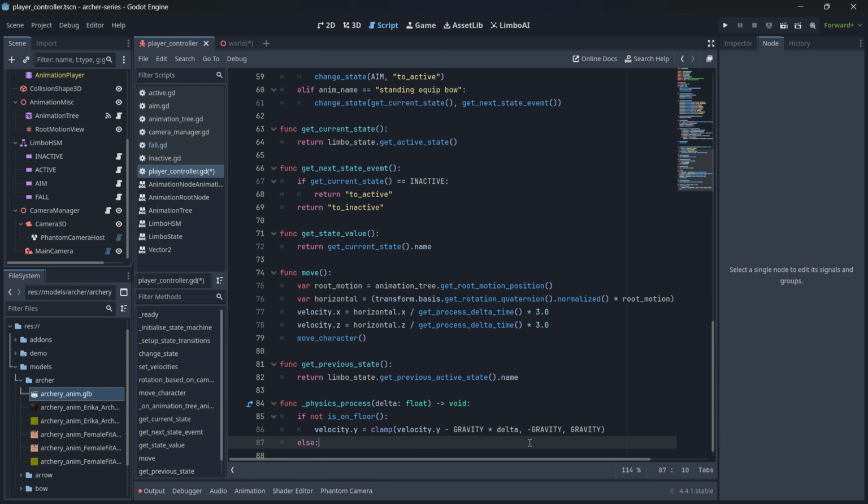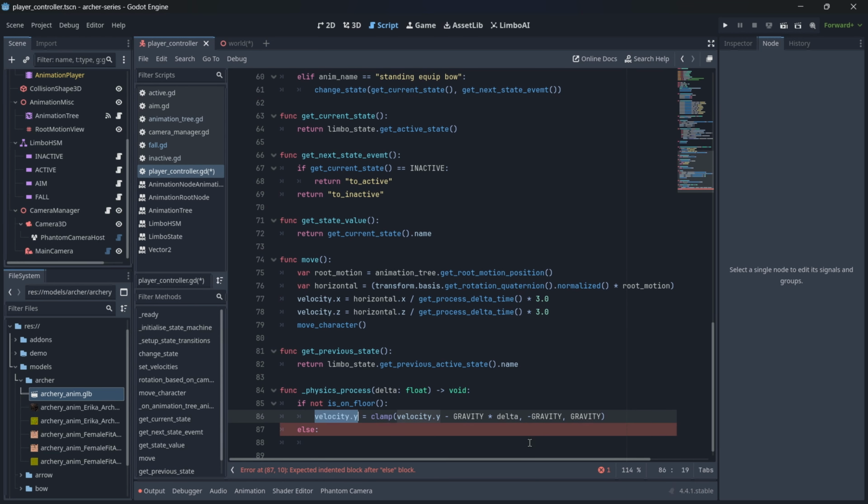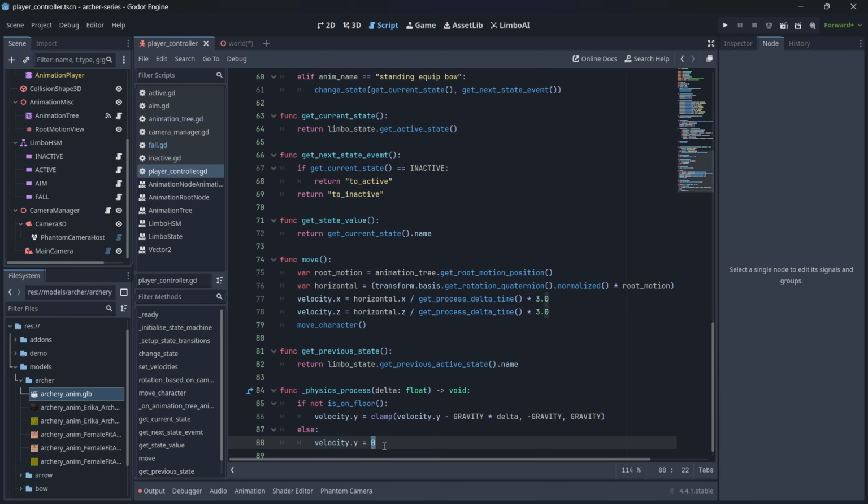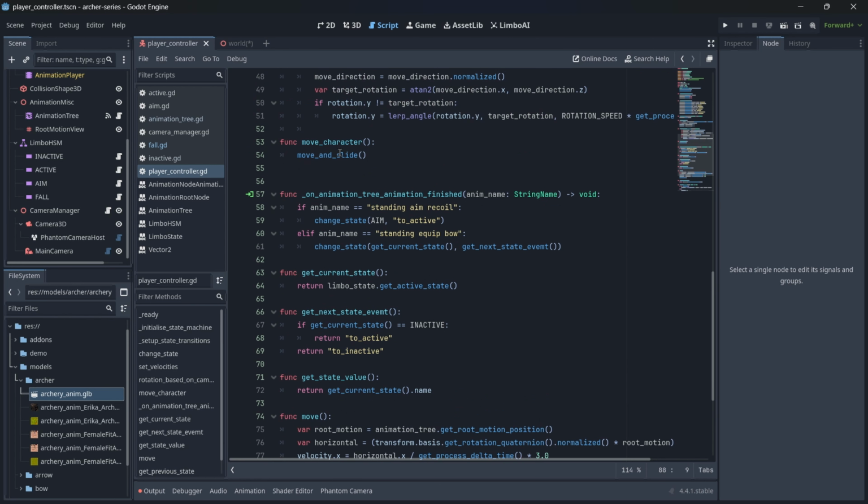And if the player is on floor, that means we don't need the effect of gravity, so we set its velocity to 0. And here, if you remember previously, just setting the velocity doesn't make our player fall. We need to call move and slide to make our player fall.